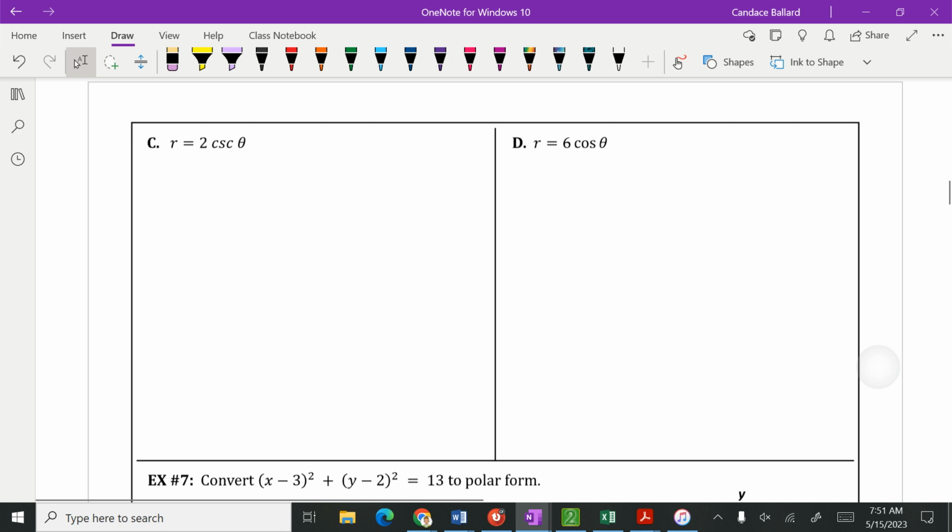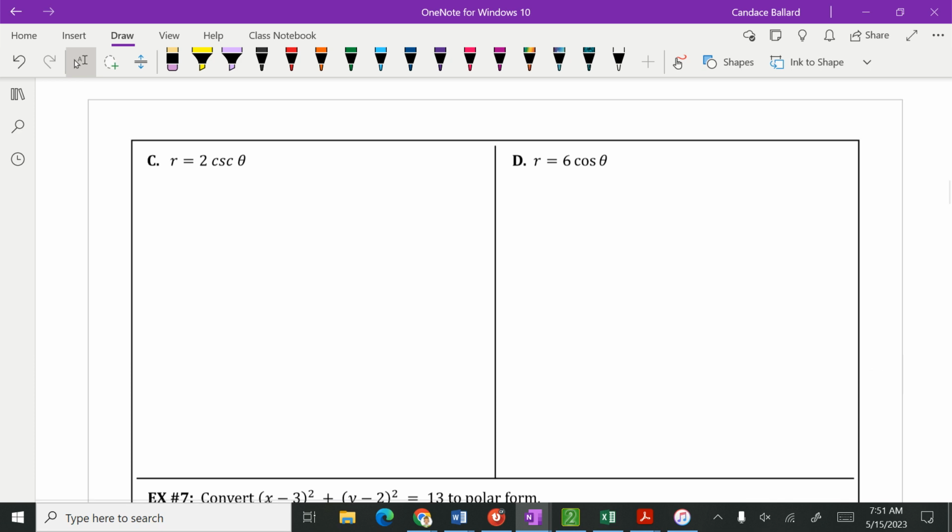Okay. So I have r equals 2 cosecant theta. My goal is to try to find r times sine or r times cosine theta, because I know that I can substitute x and y in for those things. So I'm going to rewrite cosecant in terms of sine or cosine. So what's another name for cosecant? 1 over sine. Good. Reciprocal identity, right? And you know, if you don't remember them, they're posted on both sides of the room, right? That's not going to go away.